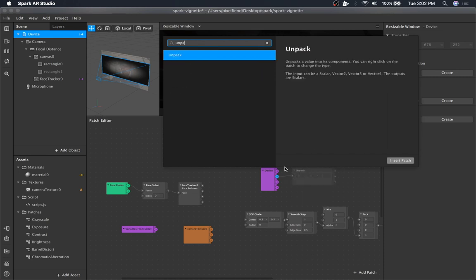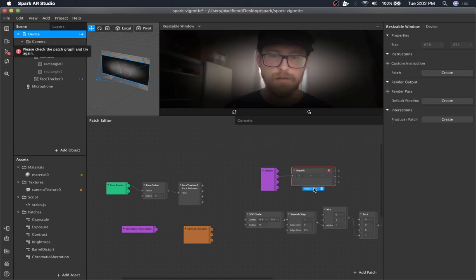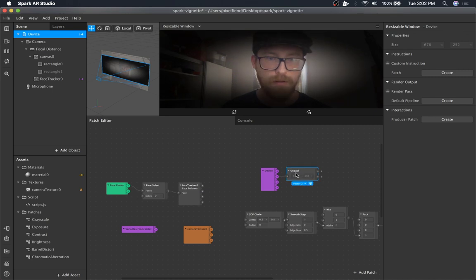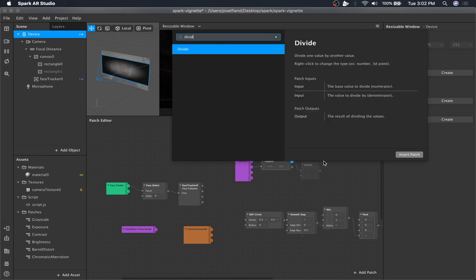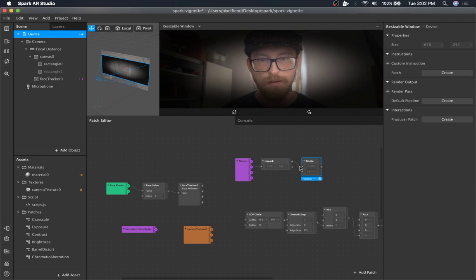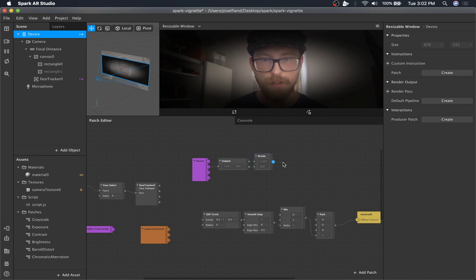So we're going to unpack it. That'll give us the width and the height. And to get the aspect ratio, we're going to do divide. So you just divide width by the height. And that'll give you one number, of course.